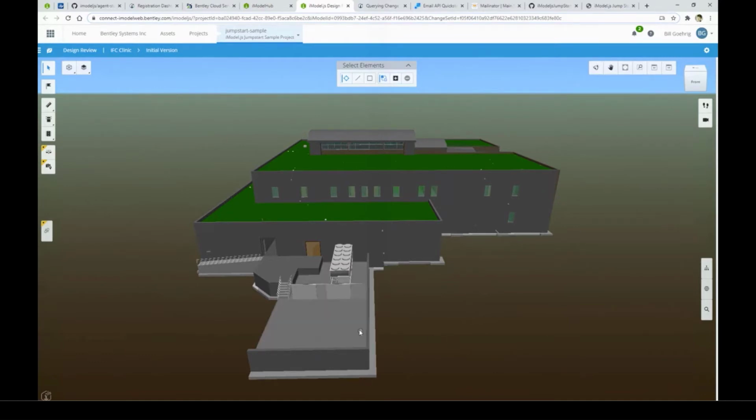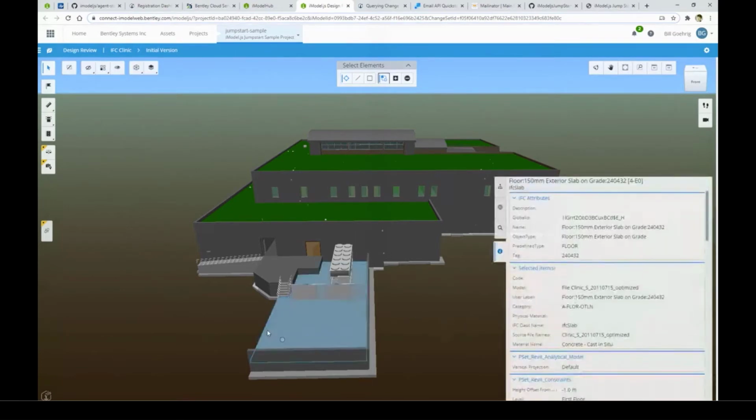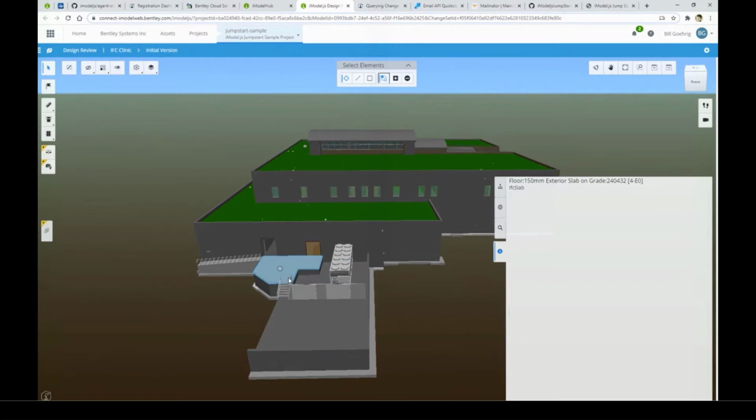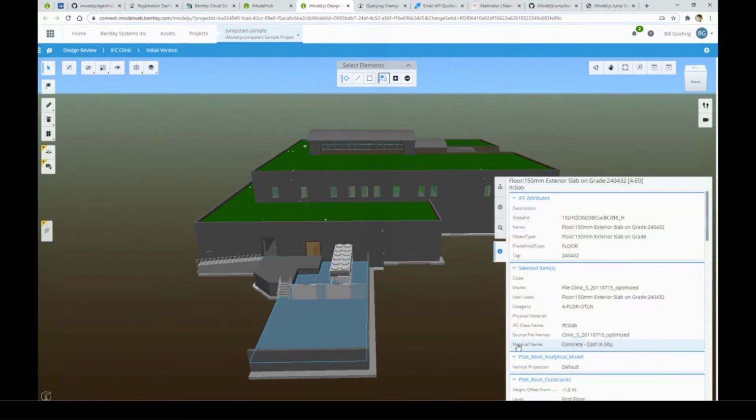So the first example I've got here is, let's say I'm involved with construction, and I am looking at these big concrete slabs, and I want to know basically anytime the material of these slabs changes, because that may mean I need different personnel, different equipment, costs may be impacted, et cetera. So I'm going to look at some of these slabs here, and it looks like the material name is in this material name property here.